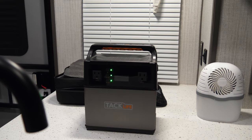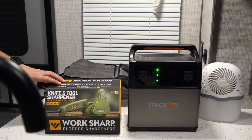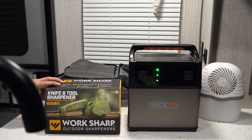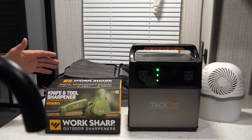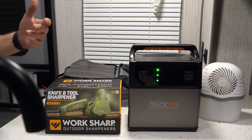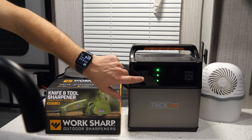I'd also like to run additional things off of it, such as this Worksharp knife sharpener. I want to be able to run it without having to crank on my generator. This uses up less than 300 watts while running, which means I can run it off of this. My dual battery chargers, I can run those off of this as well. I can also charge my NP-F batteries used for cameras, and the gimbal I'm currently using with this camera — I can charge it off of this too. Anything that uses under 300 running watts, you can run off of one of these outlets.